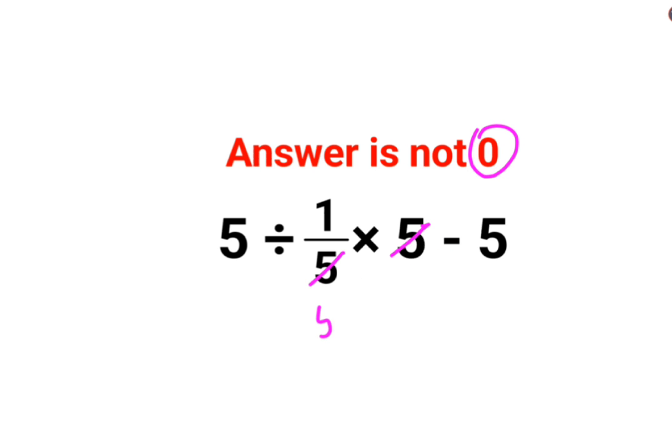this gets cancelled 5 divided by 1 minus 5. So we have 5 divided by 1 is just 5 minus 5, the answer is supposed to be 0, but that is incorrect. The reason is very simple for this particular question.